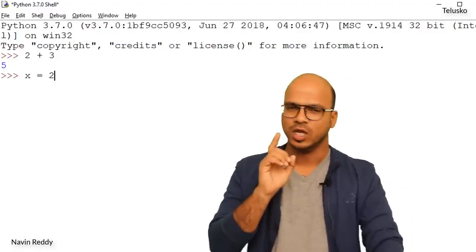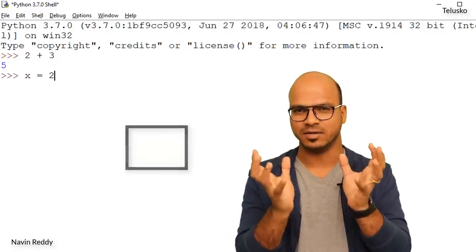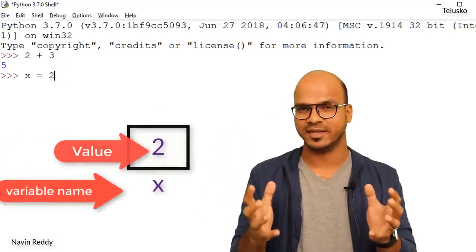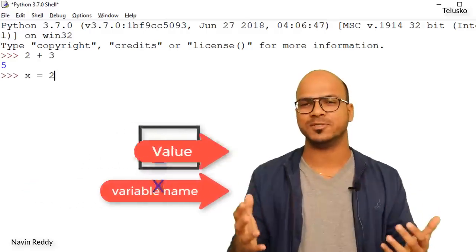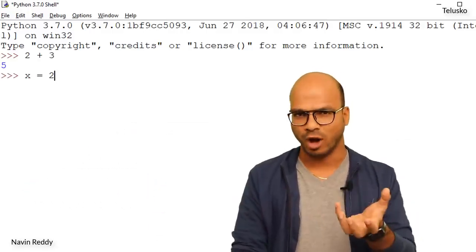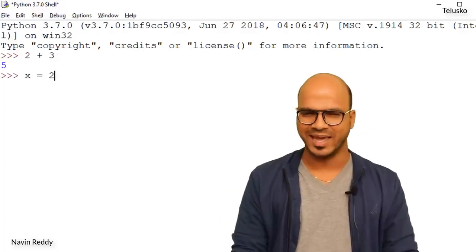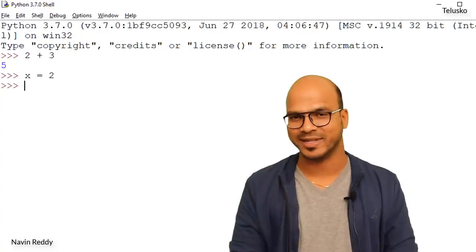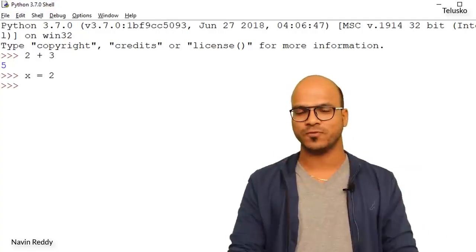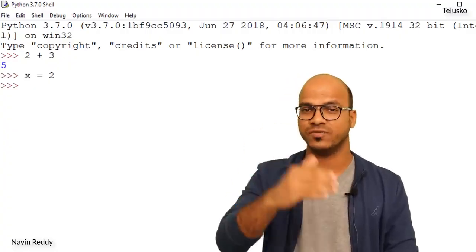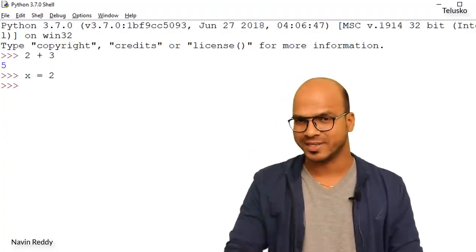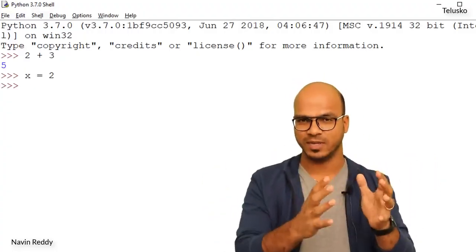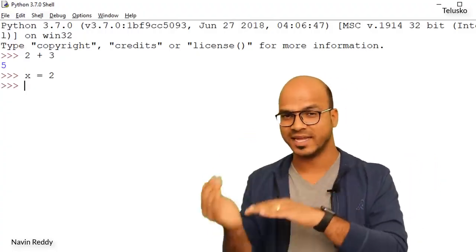What is variable? Basically, variable is a container where you can put your values. For example, we are storing 2 here in a container, and the name of that container is x. Of course, you can give any name, doesn't matter. You can say ABC, you can say a box, you can give any name, right? So we can say x equal to 2, and the moment I say enter, this is the first time you said enter and you have not got any output, right? In the earlier prompts, when we said any operation, it was giving you some output. Here, we have not got any output. It's just an assignment operation. In assignment, we have a variable name equal to a value. So we are assigning 2 to x.